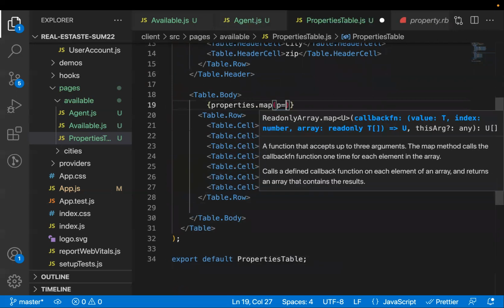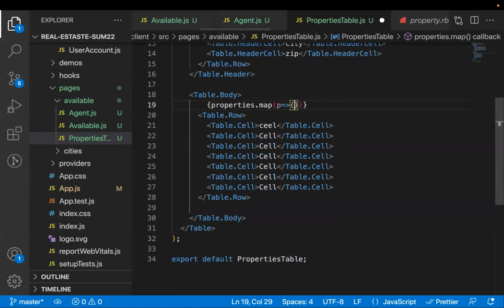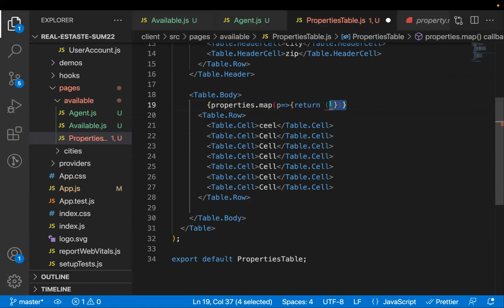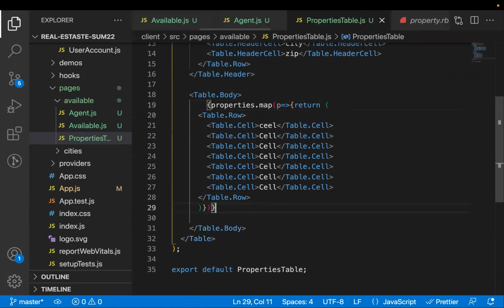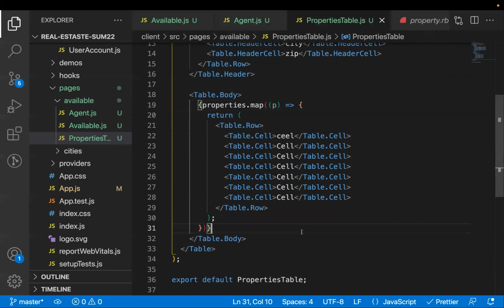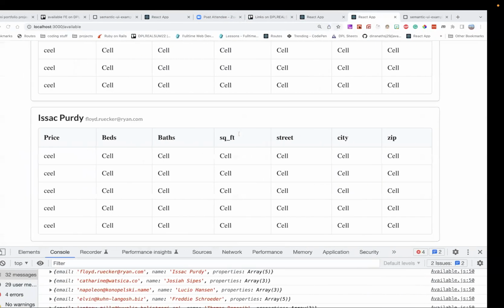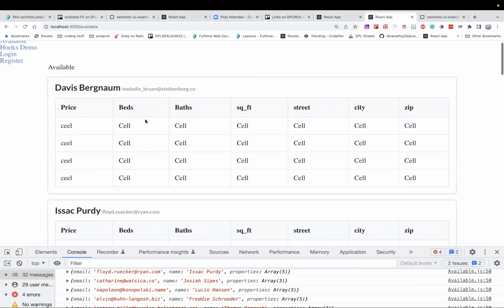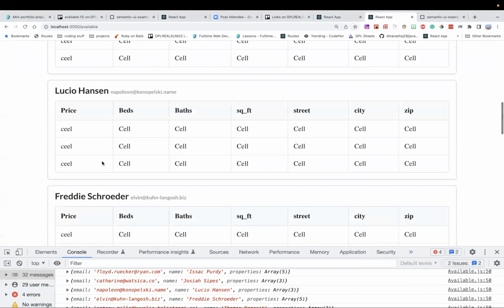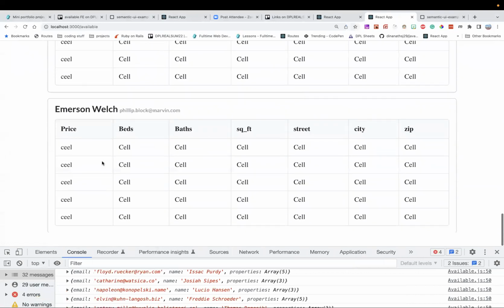Go through each of my properties and return this. I could test this now, they're still going to be hard coded, but I could at least see, am I mapping over all of my properties? Cool, and I am, because now they have different numbers of properties.